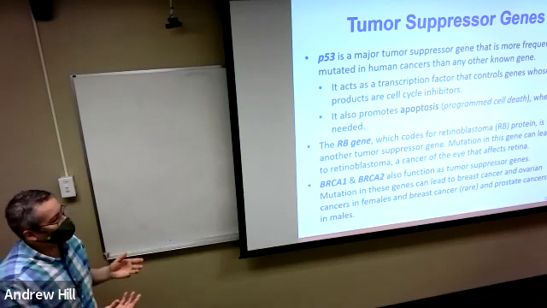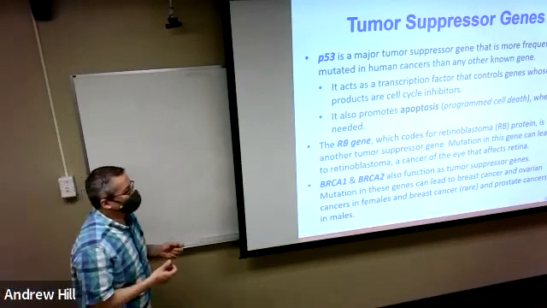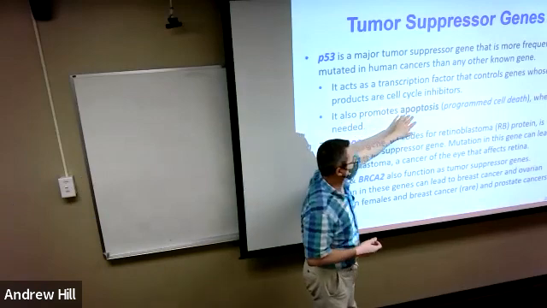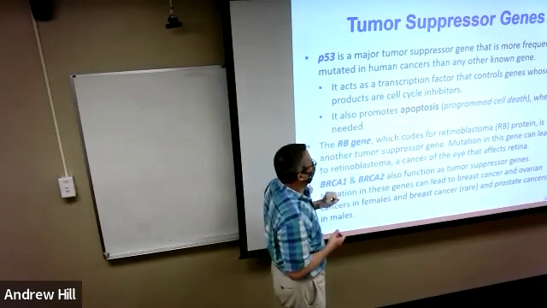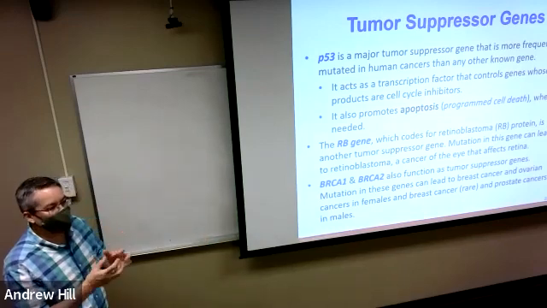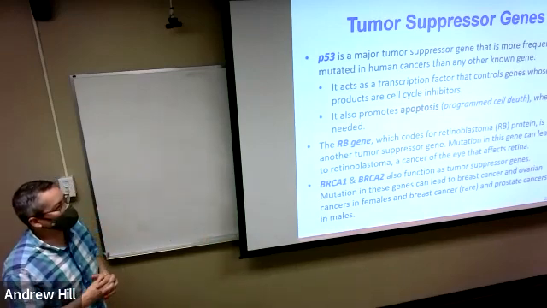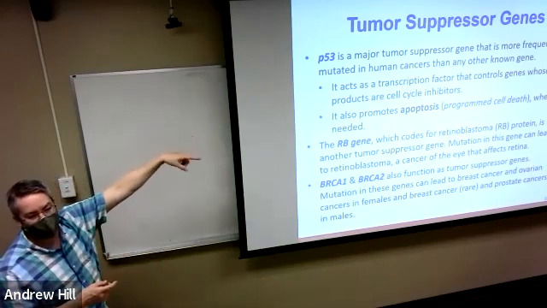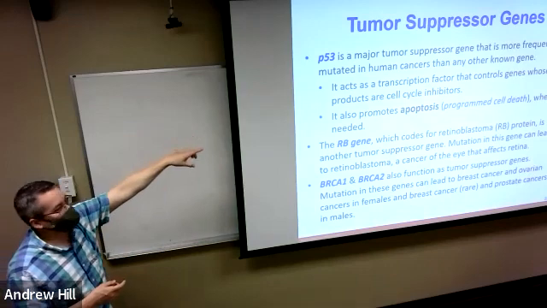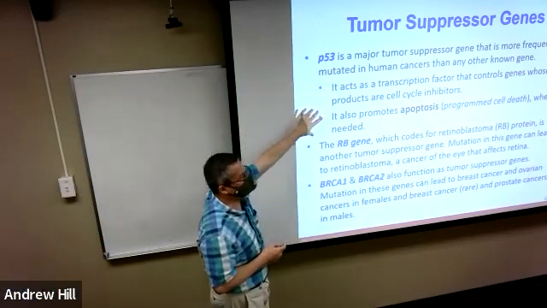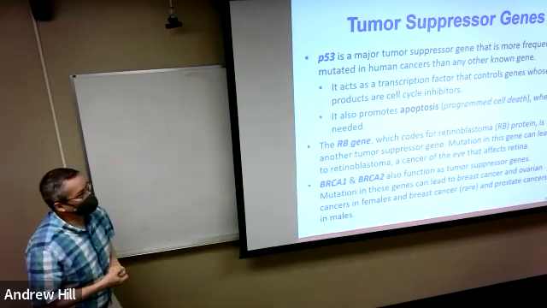So they'll slow down the cell cycle. They may even stop it. Some of these inhibitor genes will actually prompt apoptosis, which is programmed cell death. That's when the cell neatly decides to die. So it blebs up. I showed a picture of this in a previous lecture. So P53 is kind of a master gene in a sense, right? It controls all these other genes. So that's why if you specifically have a problem with P53, then that can lead to cancer.